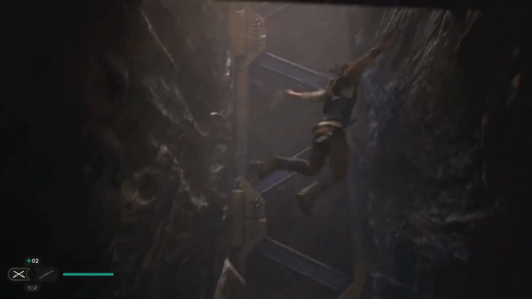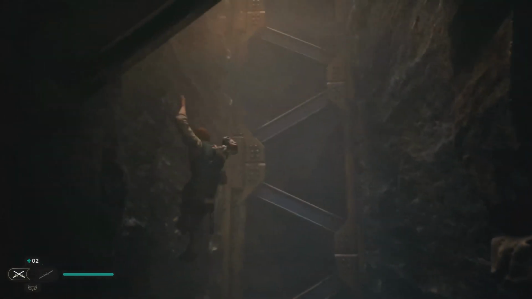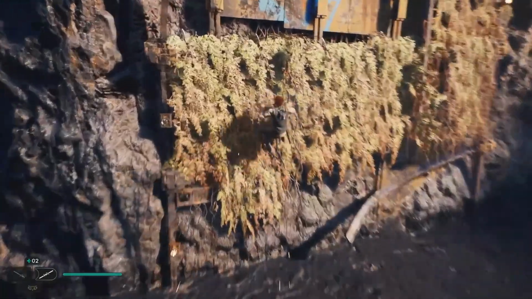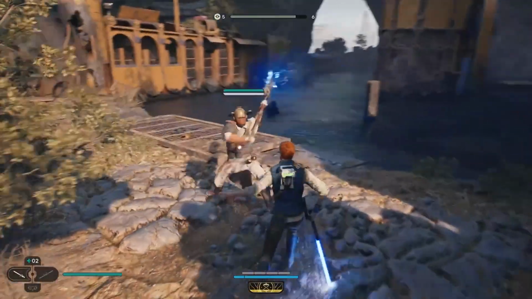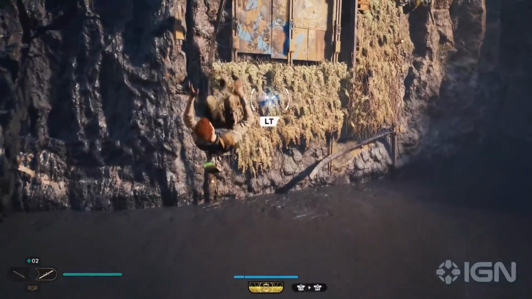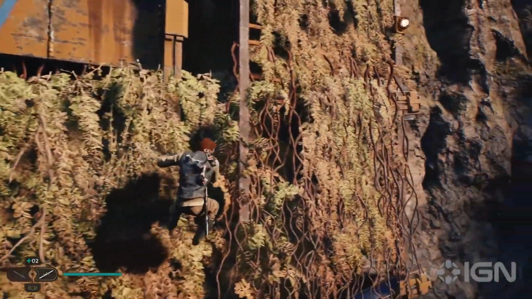New movement and traversal mechanics have also been implemented in game, with one being Cal's ability to perform an air dash which propels him forward. We have also seen a grappling hook which can be used to attach ourselves to different parts of the environment. We see in this clip that we can aim onto this overgrown section of the wall, and by pressing LT or L2 we can grab on and hook ourselves.